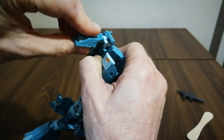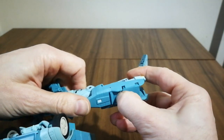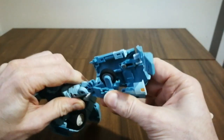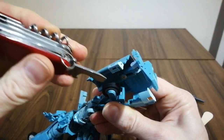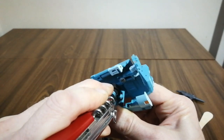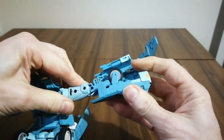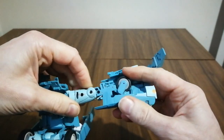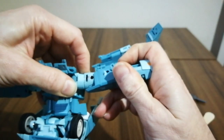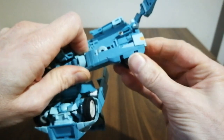Push that middle of the toe section in. Push this middle of the shin section in to bring the wheel out. Fold this light blue piece in. Move this slider along. And then remember, don't combine towards the leg in, slide. Leg in, push the wheel all the way through. Yep.